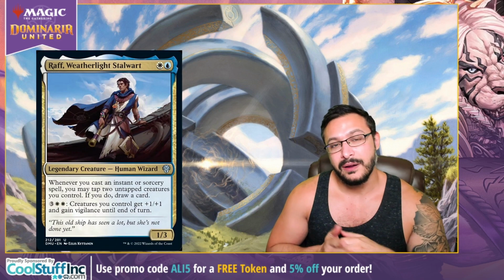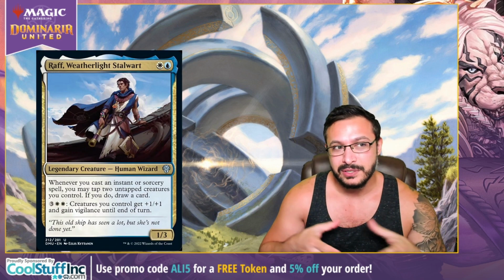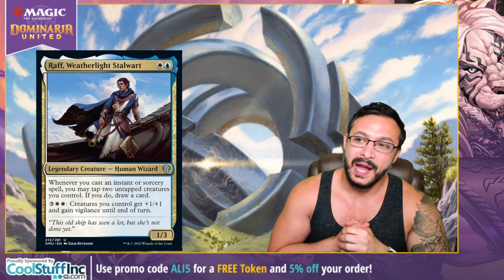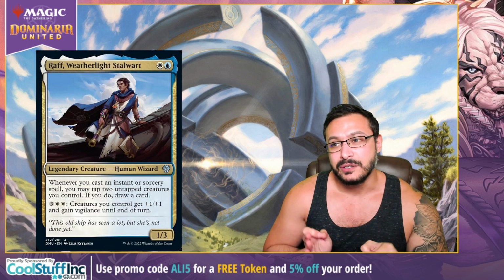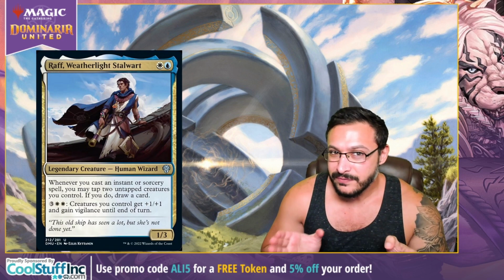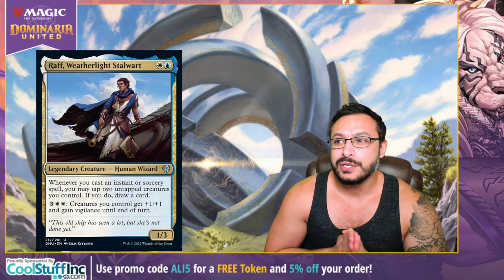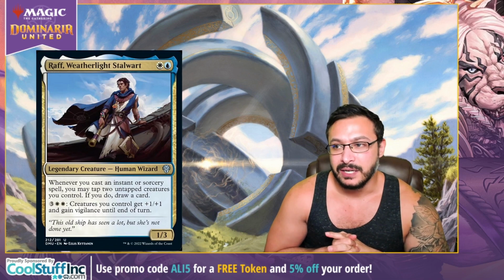All right, next one, another uncommon. There's so many sleeper uncommons. I love that the sleepers are mostly uncommon so far, so super nice. So Raph, Stalwart, 2 mana for a 1/3. And it says whenever you cast an instant or sorcery spell, lots of instant and sorcery triggered creatures. It says you may tap two untapped creatures you control. If you do, draw a card. And then you can pay 5 mana to give all creatures +1/+1 and vigilance until end of turn.